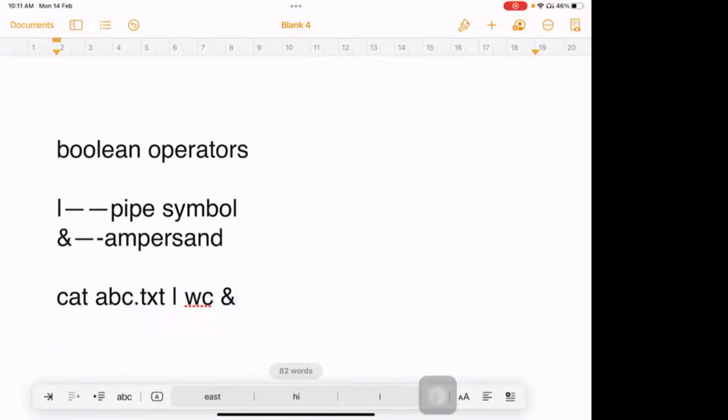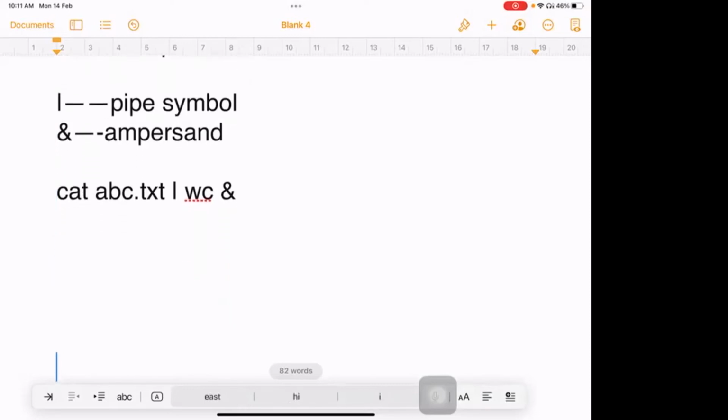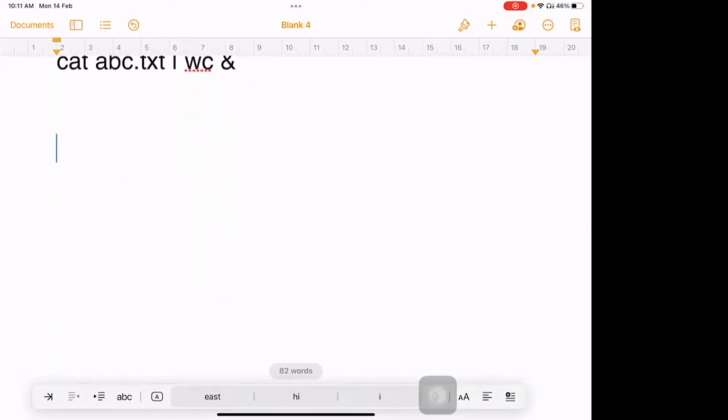Those two things I'll tell you in later sessions. But why I'm giving you these now is because they have another meaning also, the pipe symbol and ampersand. So you need to use these escape characters whenever you use these with the expr function. Now I'll tell you the usage and what the output will be.